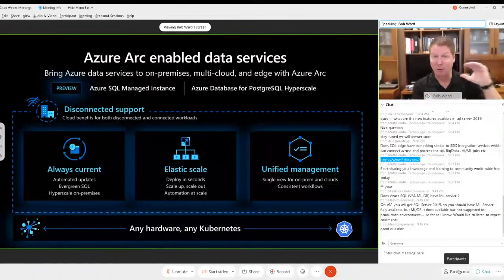So you're going to do things like versionless SQL servers now, just like we do in the cloud. Don't worry about versioning anymore. We'll take care of that. We can do elastic scale for you, scale up and scale down very easily, just like you can do in the cloud. And then just like Azure Arc enabled SQL Server, give you that unified look and experience. Let me show you real quick one interesting advantage of having this technology.